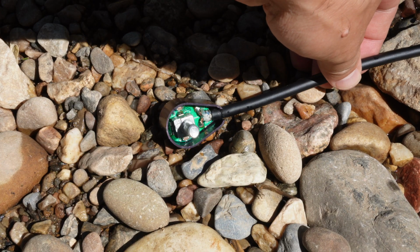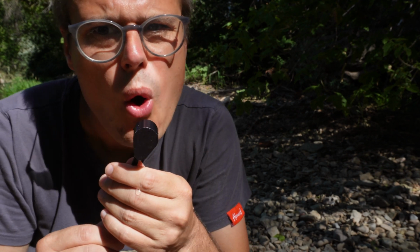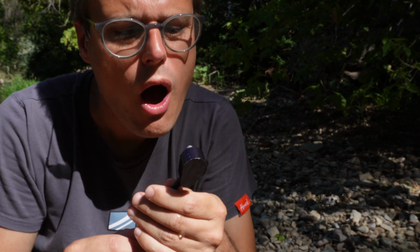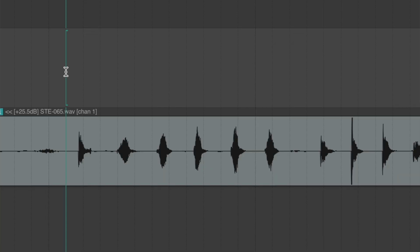So I set it out in the sun to dry for a while, and I kept blowing on it to try to blow the water out from underneath the circuit board. And after just a few minutes, I came back and tried it again, and it appears to be working fine. And the waveform of that also looks normal, so that's a good sign.